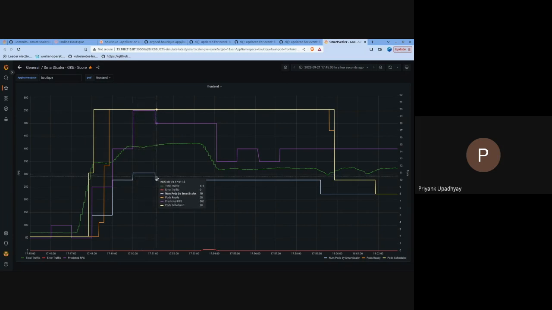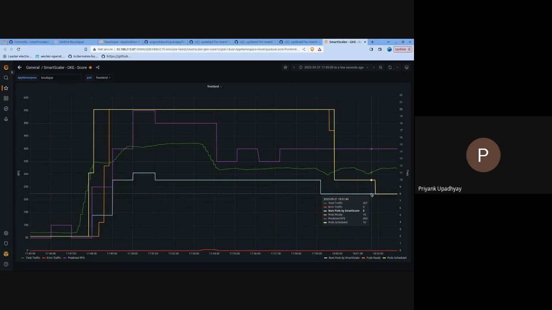So even during the event duration, the traffic wasn't high enough to exceed the recommended load. It was sticking to 10, 12 pods. But since we had a minimum cap of 20 pods, this traffic was also handled, and Smart Scaler kept on recommending the lower numbers. As soon as the event ended, we observed that Smart Scaler comes into play, and the scaling did not go back down to 2 pods. It stayed where Smart Scaler was recommending, which is 8 pods for now, which would be useful for the traffic that we are currently experiencing.